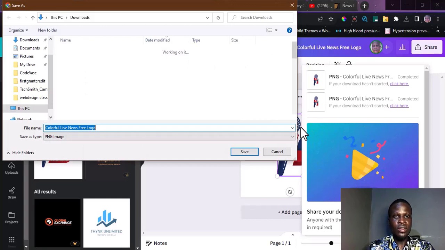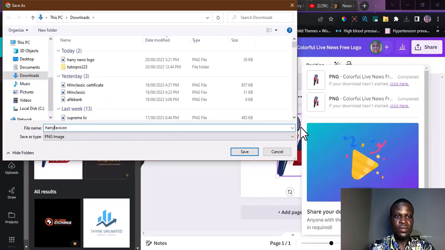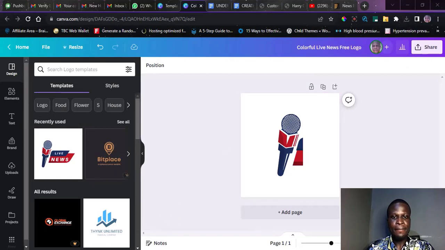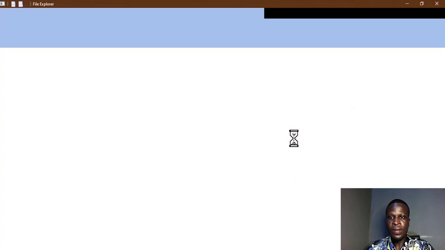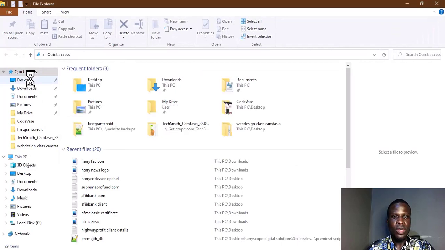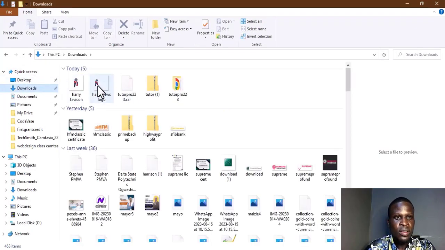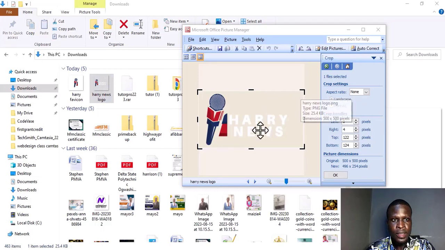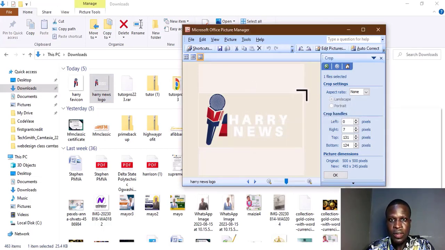Alright, good. So now I will open the designs, let me open my logo. So I'm going to open the logo right now, and I will have to crop it. So this is the logo. I have to crop it so that it will align very well. So I'm cropping the logo right now. Good. So that is cropped already.